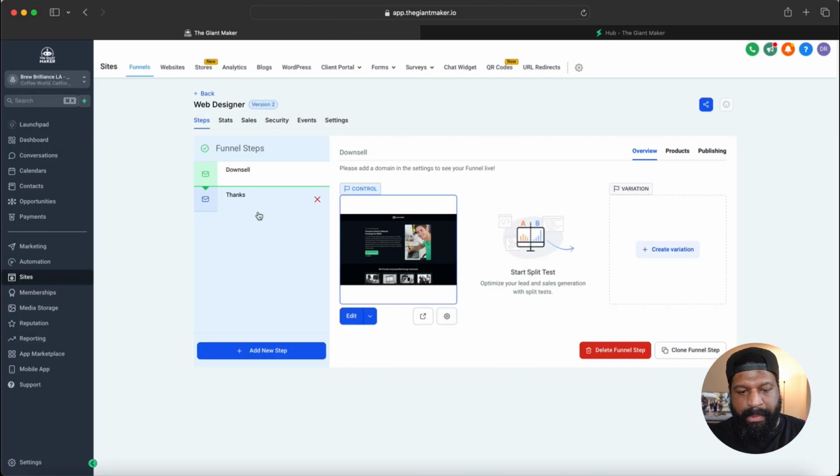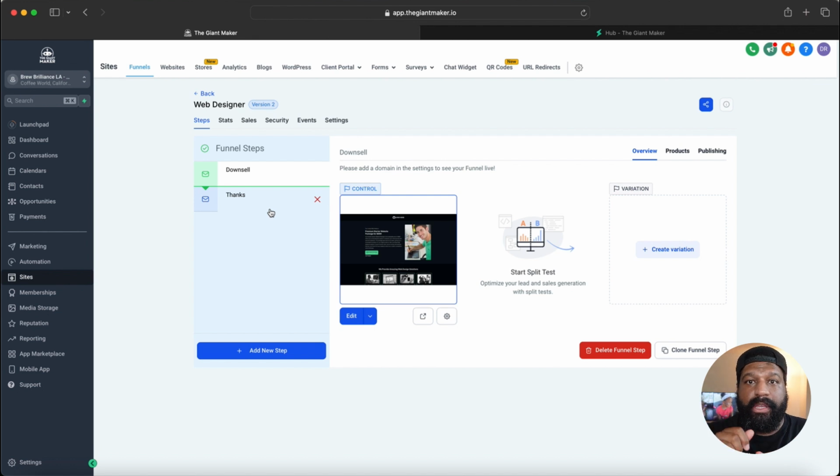So a funnel, just to get back, a funnel is the landing page and all the steps after that. Okay. So let's just say book an appointment. There might be a page to book an appointment, so it has every reason why you should book an appointment. You say, I want to book. You click the button to book an appointment. It's going to take you to another page, a calendar page. And the calendar page is going to have all the stuff, which I'm going to show you because there is a calendar in this demo that I'm going to go over. So that's step 2. So you would add another step. You see, add a new step, and then you would have the calendar step.